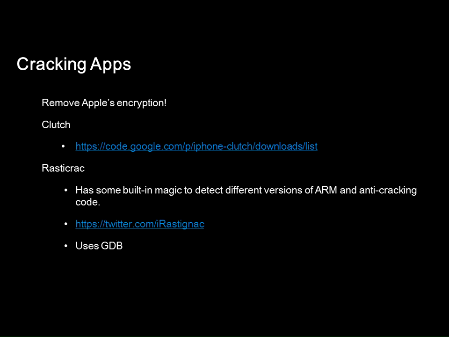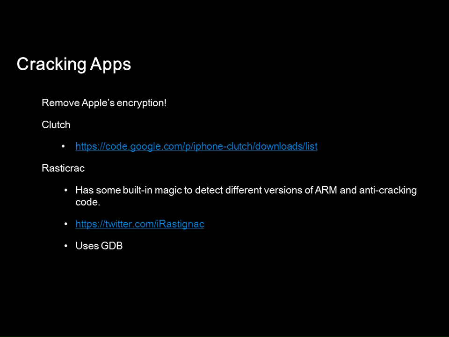Now, this might not be a factor if you're looking at your own apps or your own company's apps, because you can just get those binaries before they ever hit the App Store and not worry about encryption or anything like that. But if you're doing any kind of black box on App Store apps, if you're worried about BYOD, you want to know what's the risk of App X coexisting with my customer data on people's devices. You're probably going to do some black box analysis downloaded right from the App Store, right? And to do that, to really get a good, easy analysis, a good, quick analysis, we want to decrypt those apps first, strip away Apple's encryption.